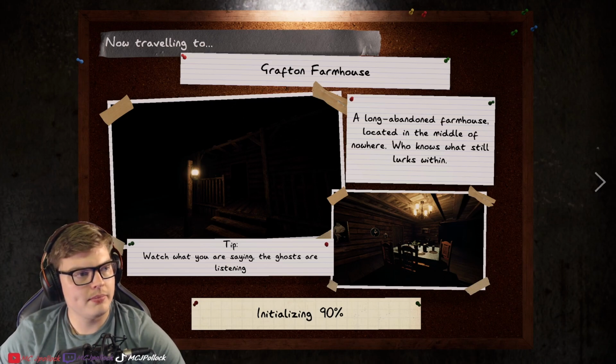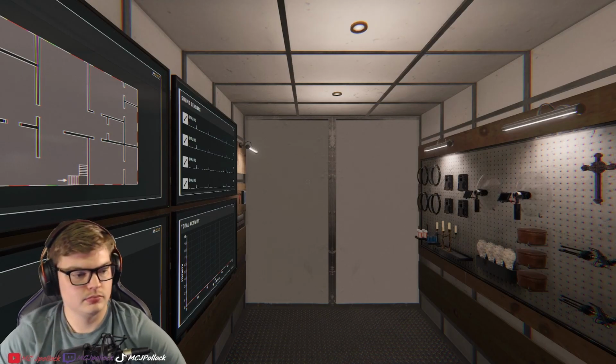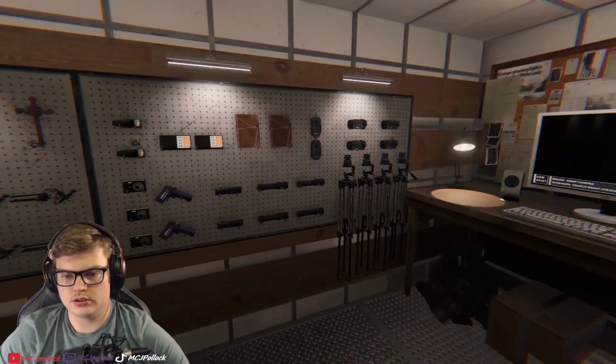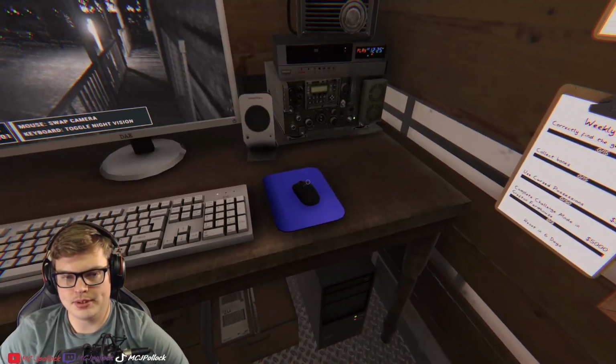Ooh, spooky. Are we going to load into this game? There we go. Alright, let's check this out. Oh, hey, look at that. Looks like we got tier 2 equipment.